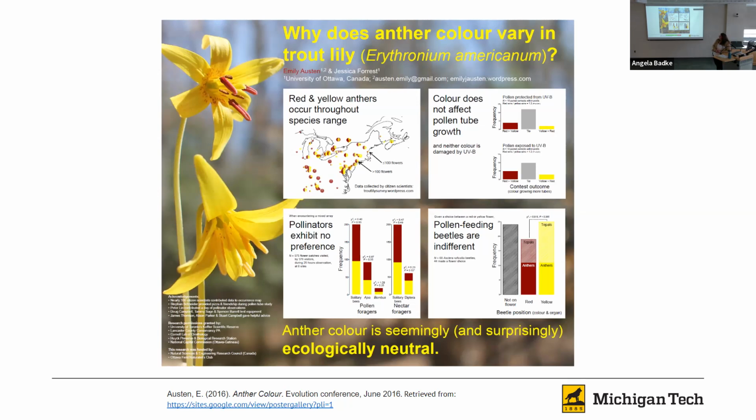But I appreciate very much that the author of this poster tried to carry through the colors that are natural to the item that they're looking at, right? So you have the trout lily, and then all of the colors match everything. Even the anther colors that she uses match the top flower, which I thought was kind of clever.